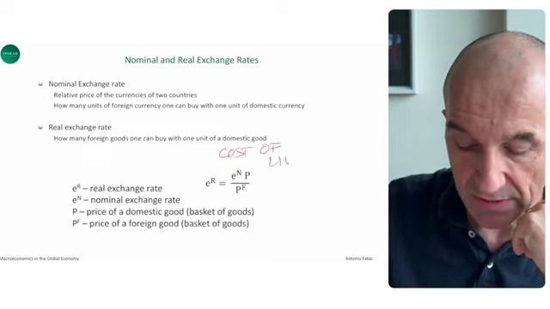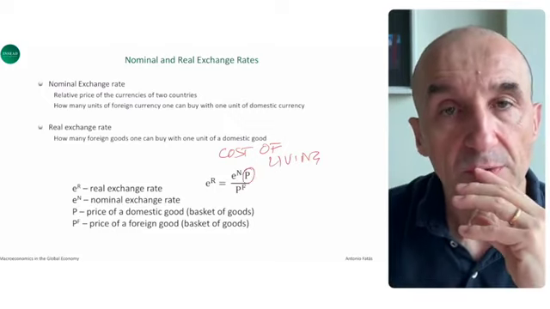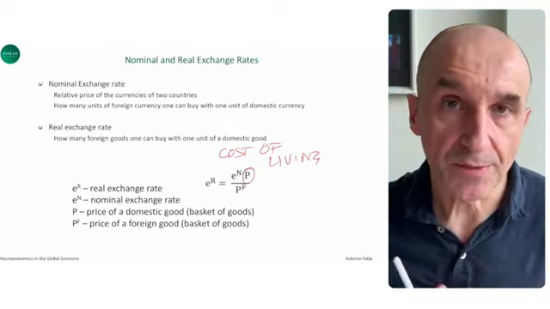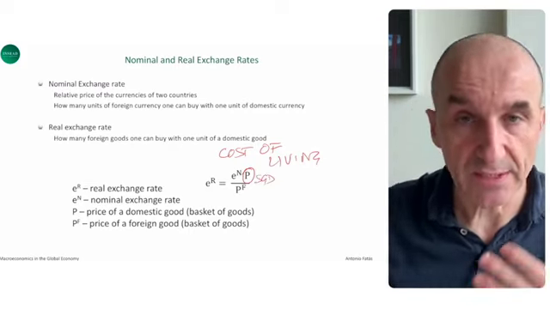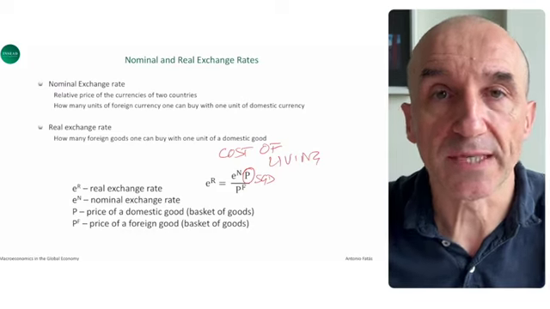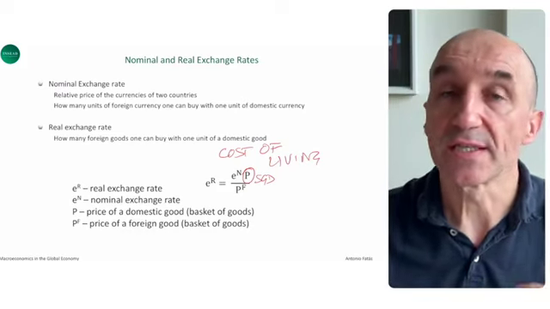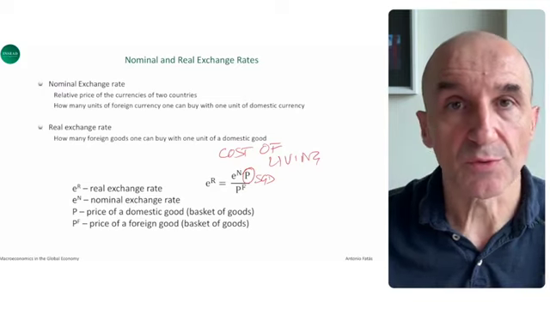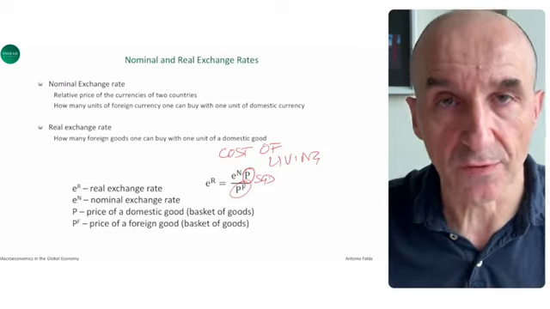Why is it the cost of living? Because I take the prices that are called P, which are the prices of goods in my country. Imagine I'm in Singapore. These are prices in Singapore dollars in Singapore. How much does it cost me to buy a typical basket? I want to see whether these prices are higher or lower than the same prices in another country. Let me call that France. So the F is for foreign, in this case also for France.